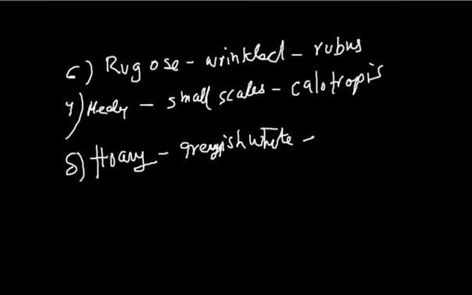Now we go on to the last case in this particular section, and it has its own subdivisions. That is hairy. Hairy, of course, is quite easy to understand, in the sense that there is presence of hairs on the surface. This subclassification is based on what kind of hairs and how they look and things like that.